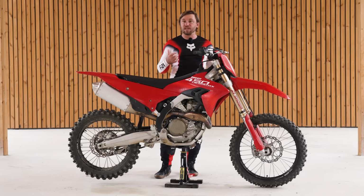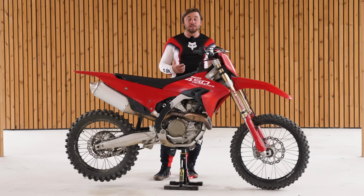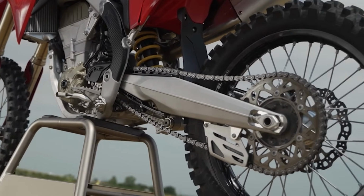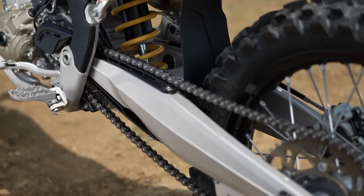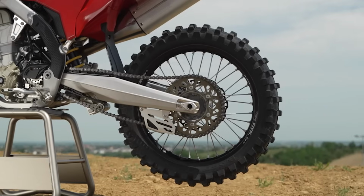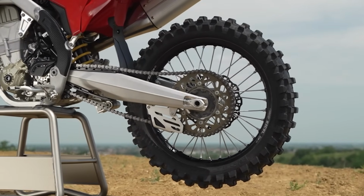Now with that, if I'm saying second is that long and feels very third, again, how does it feel off the bottom? It is in the really tight corners a little on the lethargic side, and the mapping is a little bit on the disconnected side. It is a little bit soft down there. It is running currently, I believe, a 13/49. I know for sure we're on a 49 rear sprocket. I would initially jump right to, I'd probably bump up the rear teeth, 1 to 2 rear teeth on this, just because I don't use a lot of clutch.